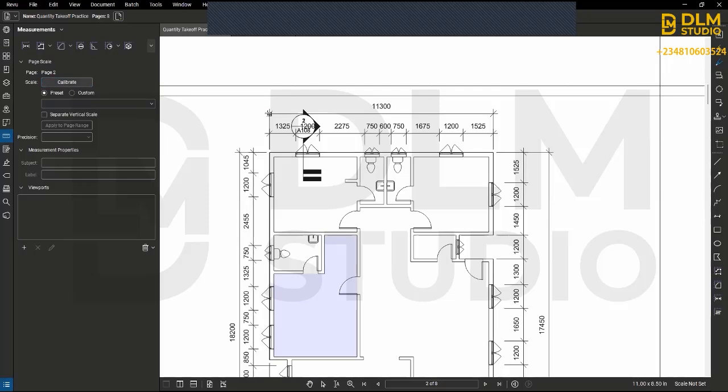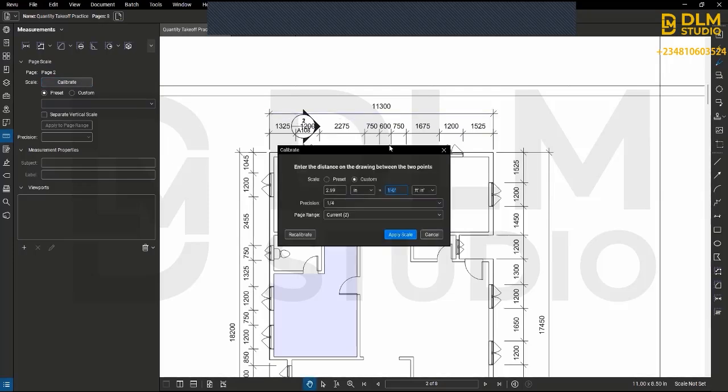On this crosshair, you just click from this point down to this point, and you have 11 points. This is what we have here, 11.0. By default, leave everything here as default. Now you come to this part here on the right hand side. By default it is in feet, inches. For those that use inches, feet, whatever unit of measurement you're using, you have it here. But I like using the meter, as we all know. So come back to meter, then that is 11.3 meters. And my drawing is in meters. So if you have your drawing in feet, you should just use the feet or inches. Your precision is 2 decimal places. Then apply scale.